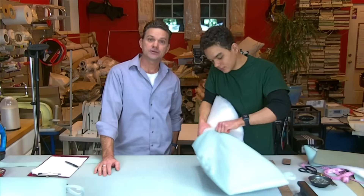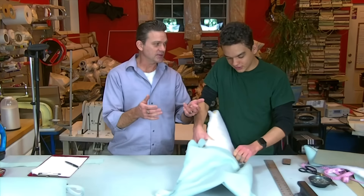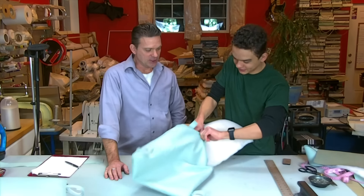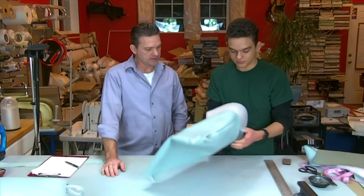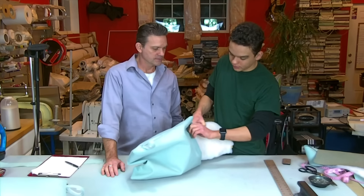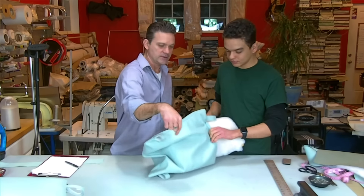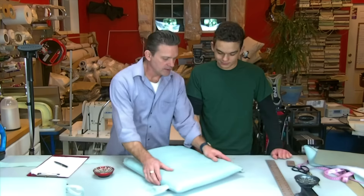Now that you know you can steam a cushion back to life, we put a little Dacron over it and the next step is to get it into the cover. If you're working with Dacron, a good idea is to fold and cover the edges because it will stick to things. Fold it over on itself so it doesn't stick to the foam. To get the foam through the opening, fold it over and work one side in at a time slowly — sometimes you can flip it to the main sides instead of doing all four sides.